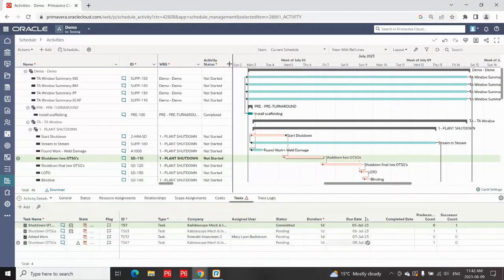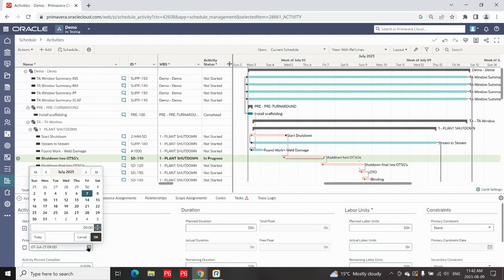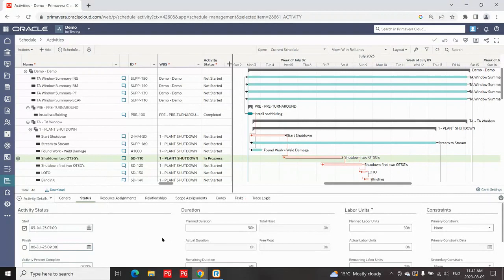Now in the tasks, see this goes 5th to the 8th now. So if this is real, and I'm assuming that the task wouldn't be changed unless it is, if you're okay with putting it in, you can just go in and say it's going from the 5th to the 8th. So I could say the 5th, and I can go in and change this to the 8th. You can see how easy it is to refer back to the field updates that you got and actually go in and do the updates extremely quickly.